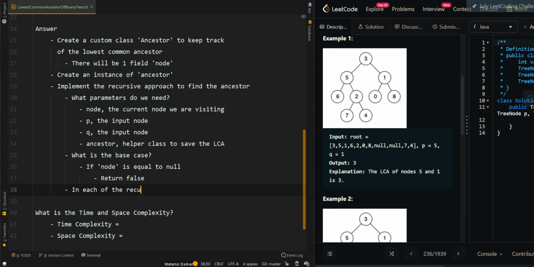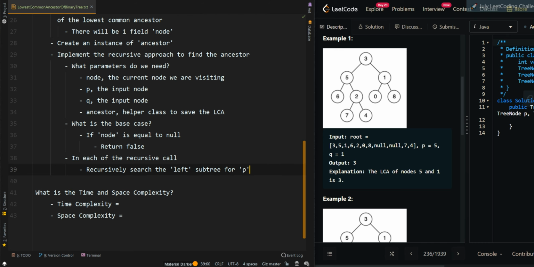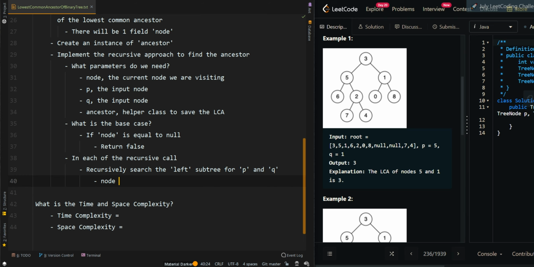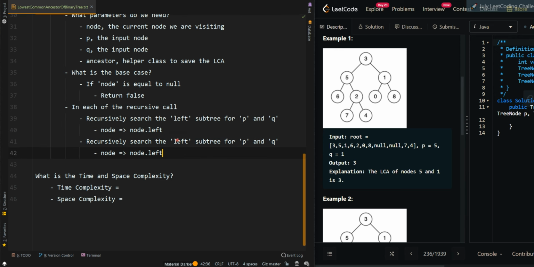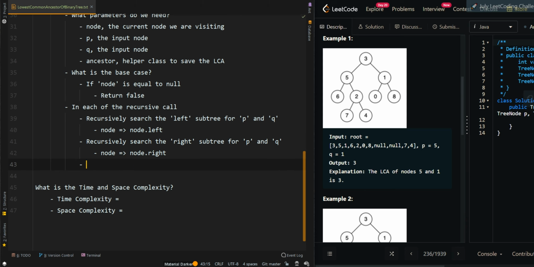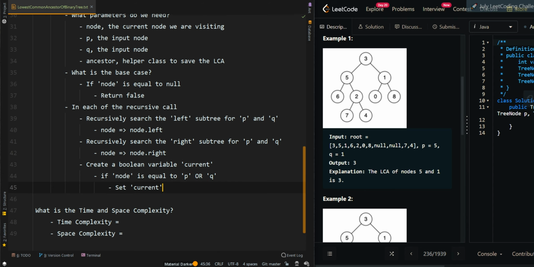Then in each recursive call, we're going to recursively search the left subtree for P and Q. Then we're going to recursively search the right subtree for P and Q. Then we're going to create a Boolean variable, current. If node is equal to P or Q, then we're going to set current to true.